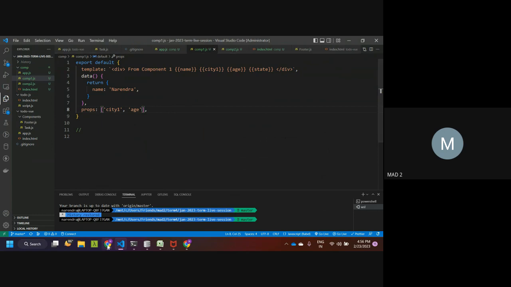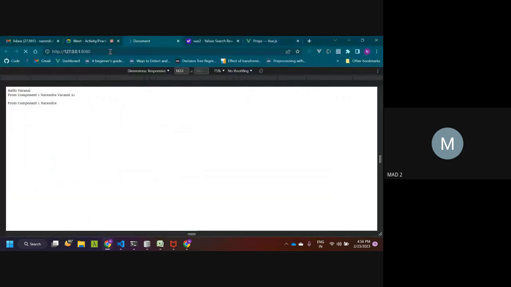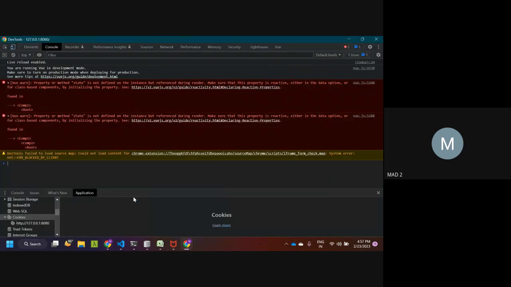It doesn't make sense, but property or method.